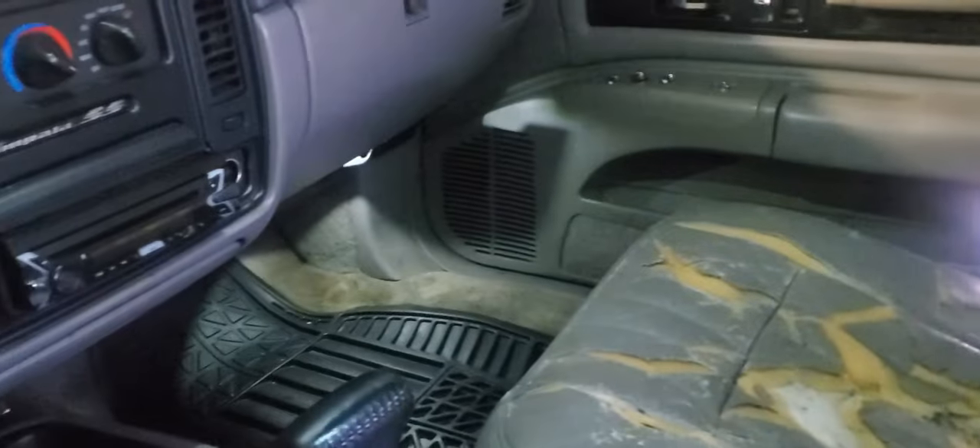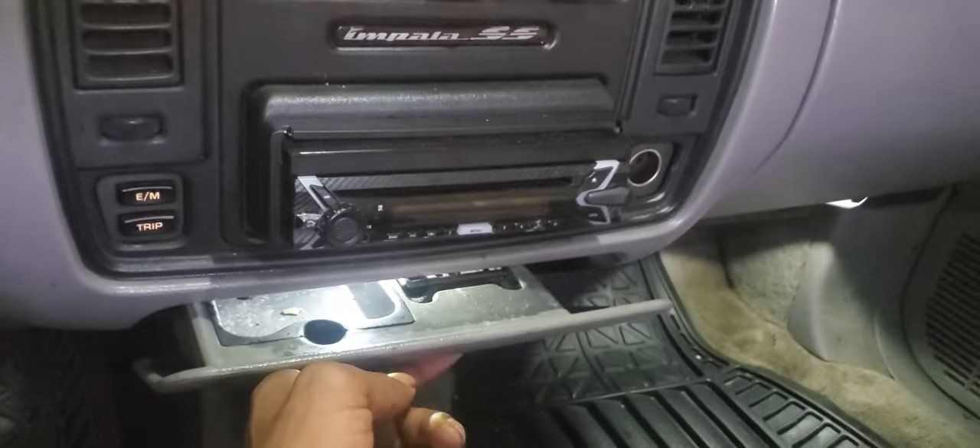Alright, so those are the bulbs we're going to put in. Let's go into the car and see how it looks right now. We have one right there that seems to be shining really good — this will be one that we're swapping. The ones in the back are bright for a second but then they're dimming out. You can see how that one's kind of flashing — same with this one. There's also one up top that's missing and we're going to swap that out.